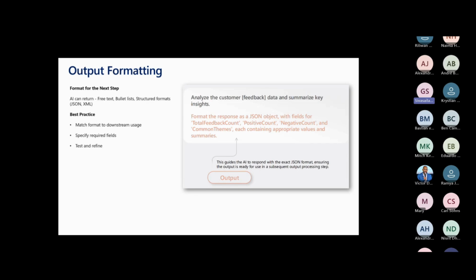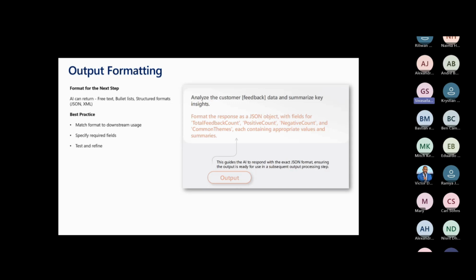All right. Now let's talk about output formatting. This is another key strategy. Let's say your output needs to feed into a Power Automate flow or maybe into Dataverse, or you have a multi-agent setup where it's part of another agent step. You want to make sure that your output formatting is enforced. You can enforce the structure, like saying it has to be JSON. Think of it more like designing a contract between AI and the next system. And this is where prompting turns into system design.